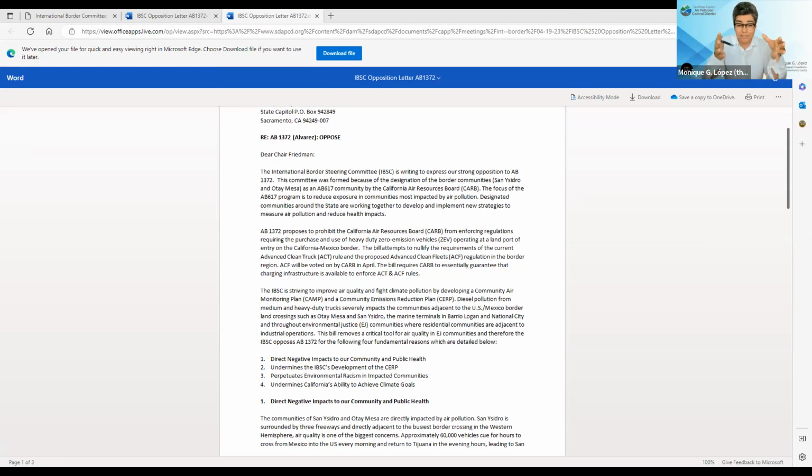But for the purposes of today, this group is just to have a broader statement, oppose unless amended. And I think that more nuanced conversation is something we definitely want to have as a group as well. Okay, Alejandro.